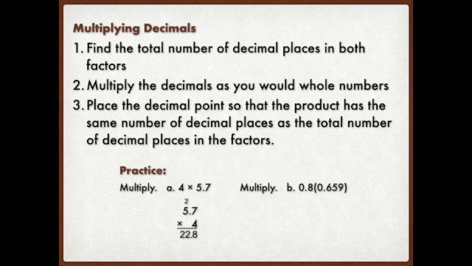So now I'm going to multiply these as if I'm pretending or forgetting the decimals. So I'm going to multiply 659 times 8. 9 times 8, 72. 5 times 8 is 40 plus 7, 47. 6 times 8 is 48 plus 4. That gives me 52. So that's 5,272. But that's not the answer because I have to add in those 4 decimals. I go ahead and add the 4 decimals. That's 0.5272. And we remember if there's a point there, the 0 will be that kind of placeholder in front.